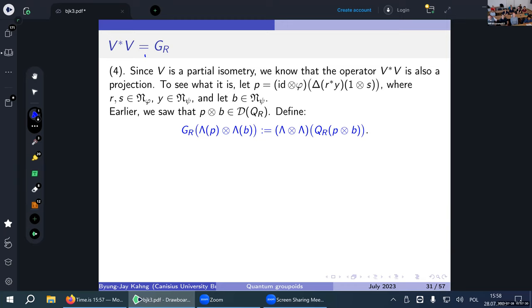So I'm not going into the details, of course, but this Q map, which is a direct descendant of this left-right invariance, there are four of them, and they play roles to determine this V operator. So at least you can think that I have a hard weight. It's a weight, so you can do GNS as a Hilbert space, and then you can define this operator. So that part is straightforward.